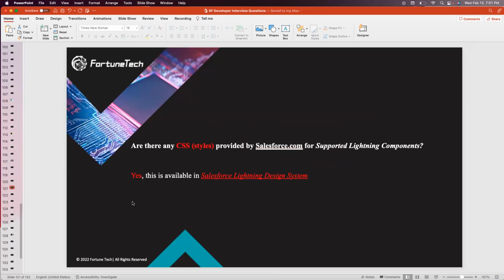So this one here: are there any CSS styles provided by Salesforce for supporting the Lightning components?